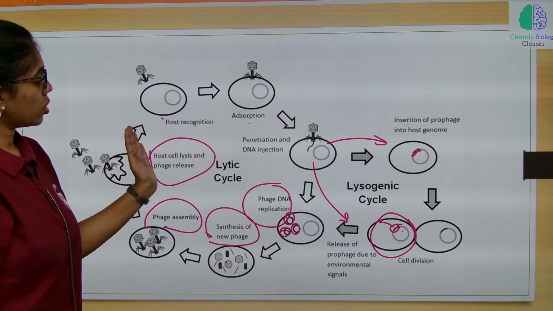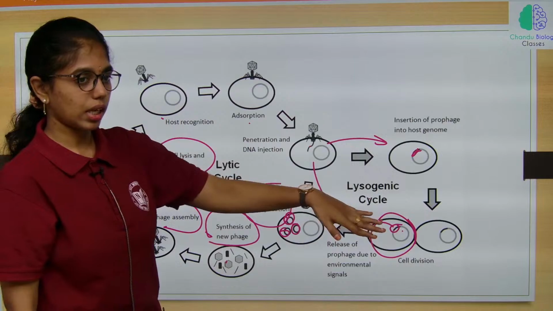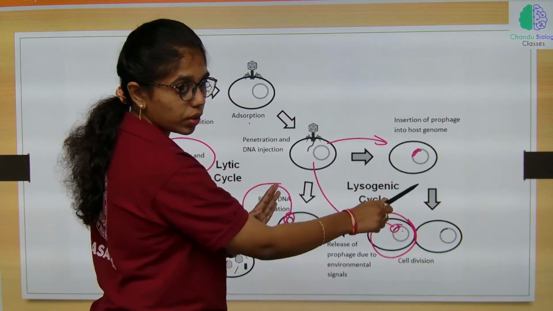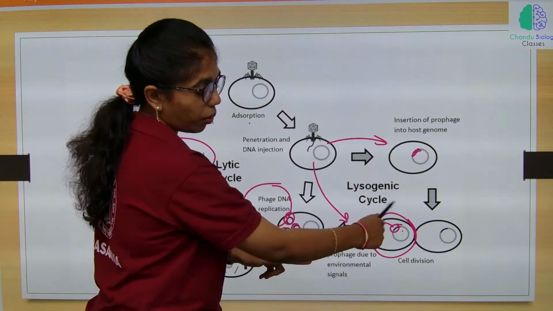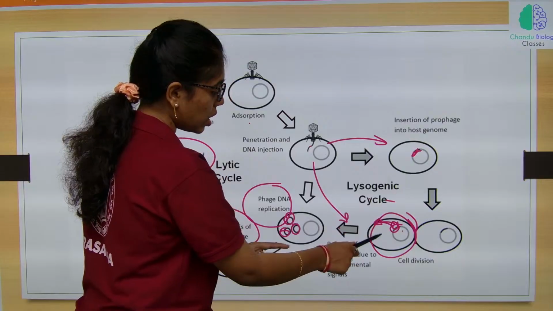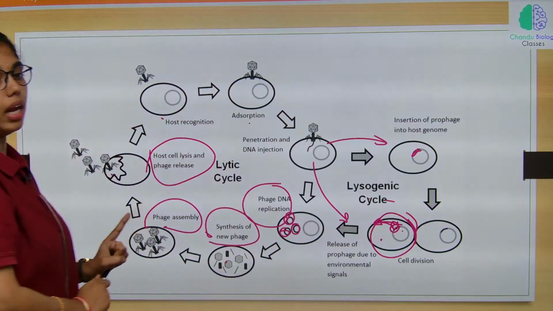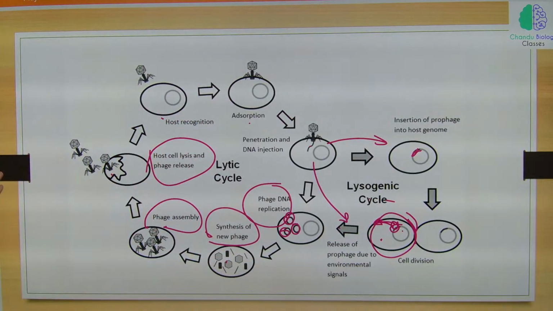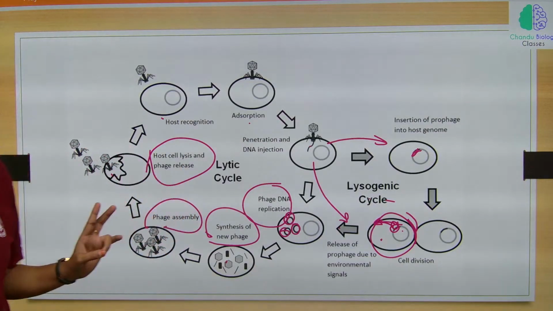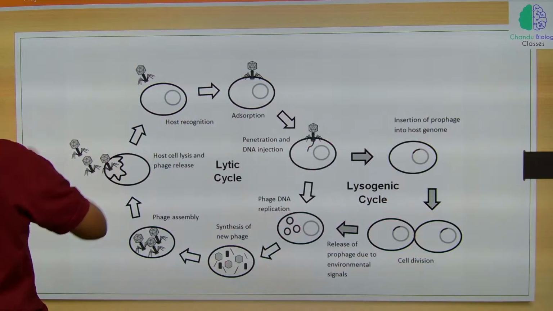Clear, right? So, this is the lytic cycle and lysogenic cycle. The only difference is the viral DNA getting integrated with genomic DNA and then formation of daughter cells. In the daughter cells, the viral DNA is excised and then it enters into the lytic cycle again. This is the comparative analysis of the lytic cycle and lysogenic cycle, very important for us.